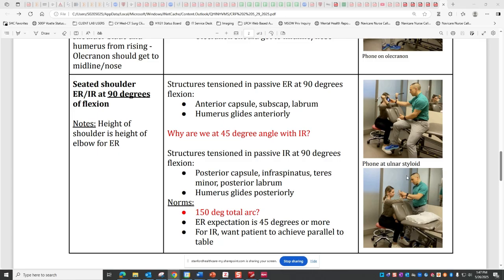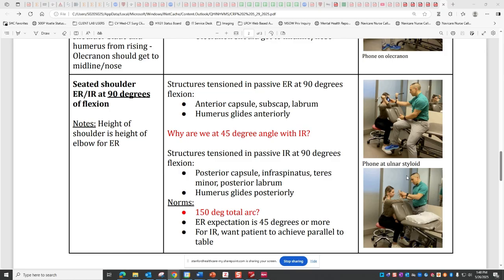I'm sorry, I said teres minor. I meant teres major. So the teres major can be a limiting constraint here, and oftentimes that muscle, the teres muscle groups, will also hold additional tone, trigger points, and tension in the presence of an irritated shoulder, and so that can also be a limiting restraint here beyond just what you've listed above.